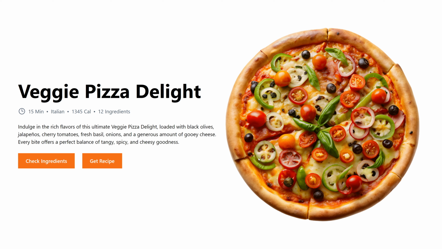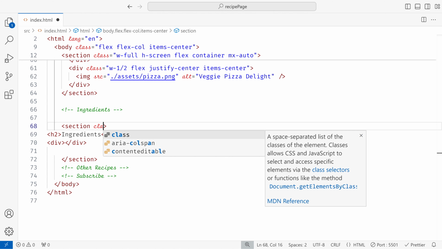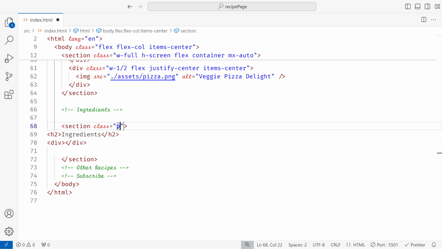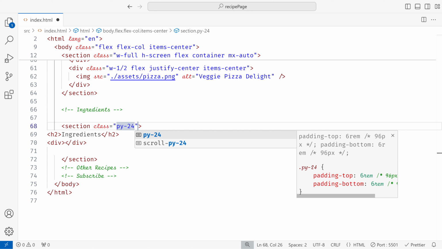Let's create the second page now. We'll first create a heading. And below this, we'll create a grid layout which holds the list of ingredients. First, we'll make this section have some padding on y-axis, both on top and bottom, so that when we scroll from one page to another page, it doesn't look packed. There is some space to breathe.